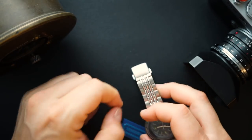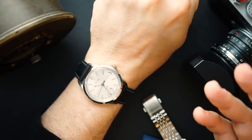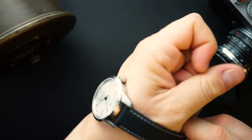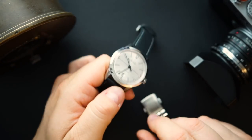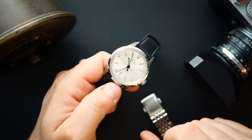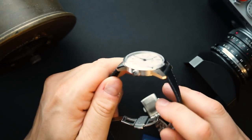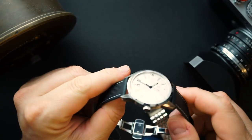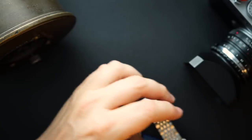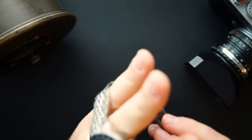Let me throw it on my wrist and show you what I'm wearing today. I'm wearing a pretty awesome, extremely well-made watch I got for almost nothing on eBay — $150. It's a Swiss-made, ETA/Sellita-powered Bulova AccuSwiss: a really thin, beautiful watch on a Mr. Sailcloth strap in black with white cross-stitching.